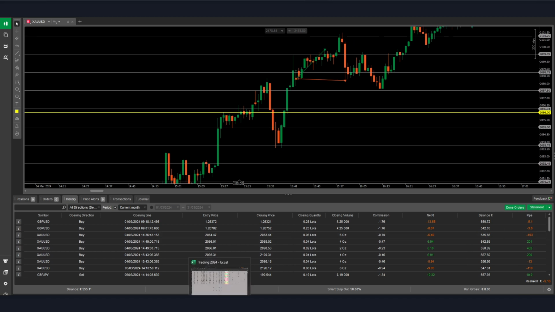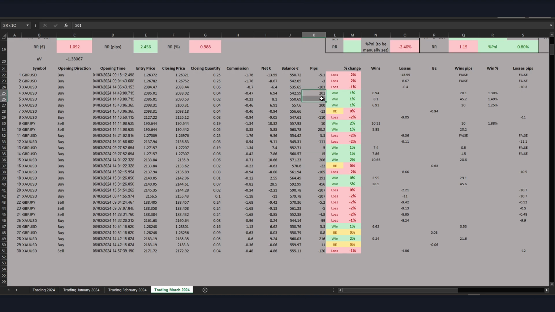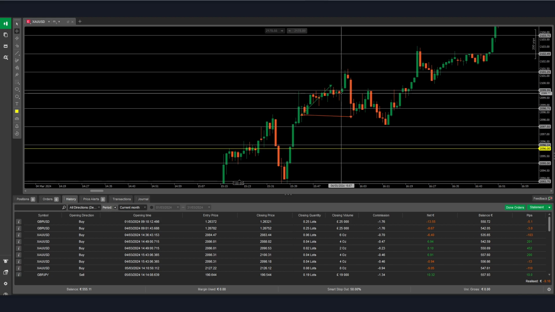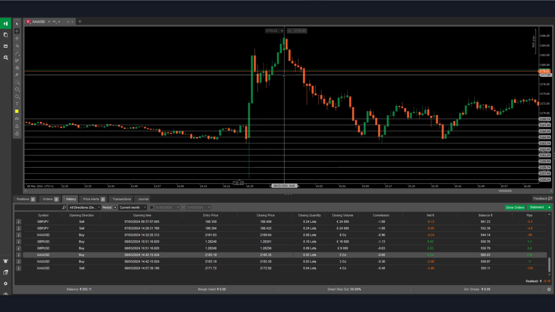So if we just want to have a look at what happened this month, we can see for this part. So one time I would have got more. This one, yeah, I would have got more because it would have gone to 30 pips. As you can see, this one I would have got to 30 pips. But I also know for sure that I have, for example, this last trade on gold, this last win, where price would go to 20 pip and then push back down. So this is, for example, a -9. I would have not even this 9 euros.